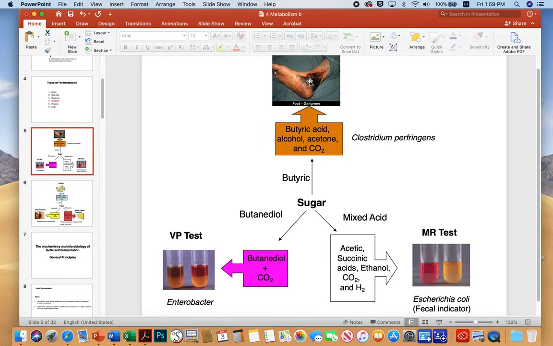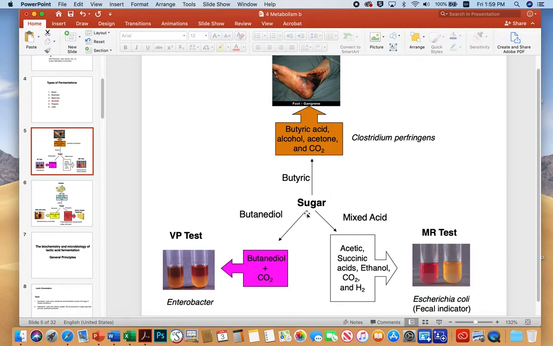So if this guy gets into a deep puncture wound, it can grow and produce toxins that can destroy the tissue. But they also ferment muscle glycogen to produce all these compounds and a ton of gas. And so the reason why this individual is stitched up here, I don't know if you can see it, is the ankle had swollen so much that the tissue started to burst, and they had to cut it open and remove as much of the gas and dead tissue as possible.